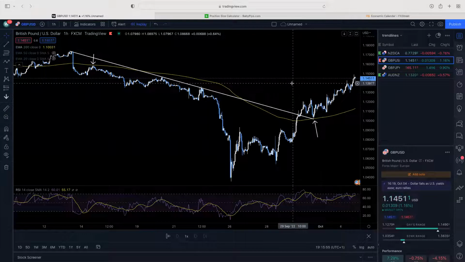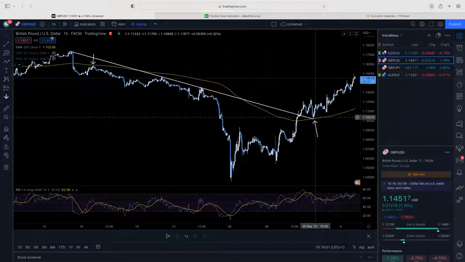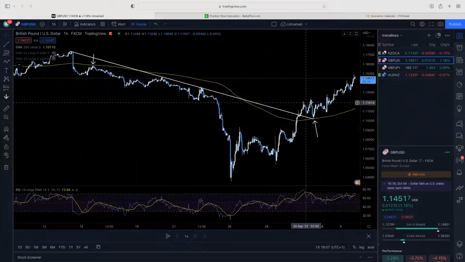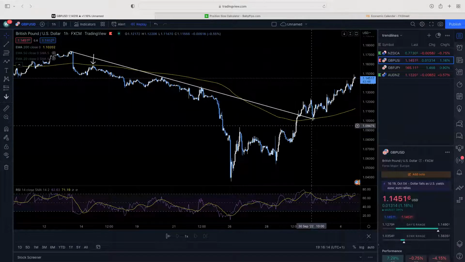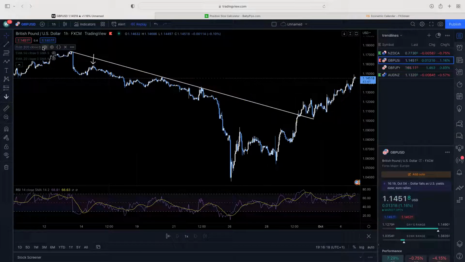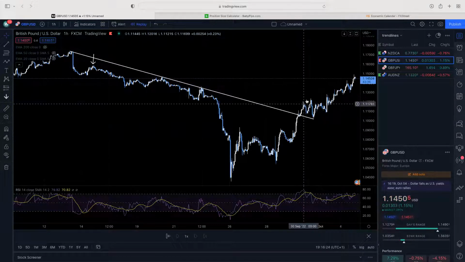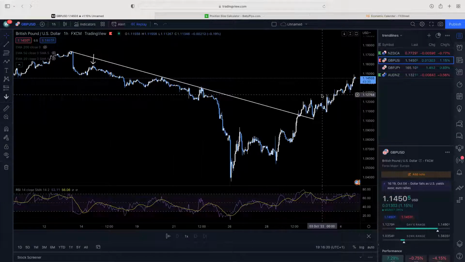Now, with GBP pairs in particular and GBP USD in particular, what we tend to see is, again, similar to the EMA example, after a trend line is broken, whether it's the 4th or 5th touch, on the next touch of the trend line from the opposite side, we tend to see a strong reaction and price bounces up higher. Okay, so I'll get rid of the 200 EMA just to show you this example a little bit better. There we go. So we can see here, price has broken through the trend line, and on the next touch of the trend line from the opposite side, it then bounces back higher. Okay, so GBP USD loves a break and a retest.